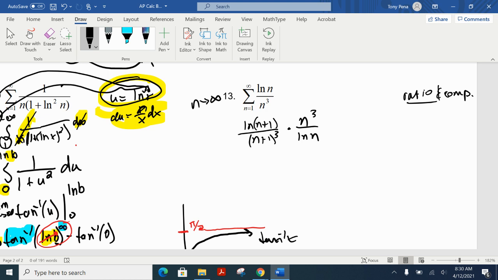This is tricky, so this is something you want to recognize. Normally, I don't know how I'll handle the quiz on this. There's a question similar to this. Let me rewrite this just a little bit so that hopefully it makes some sense. I'm going to put the natural log of n+1 over the natural log of n, and then I'm going to do an n plus cubed. I'm going to leave that in this numerator, and I'm going to take the n+1 and put it into the denominator with n plus cubed. So I just rearranged a little bit. Same numerators though, same denominators. Although I rewrote this wrong, so give me a minute.